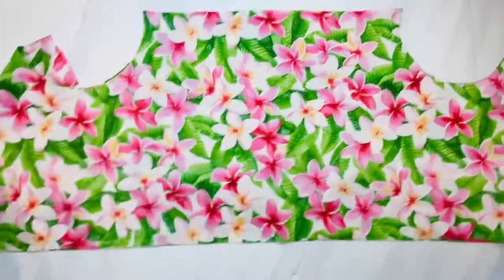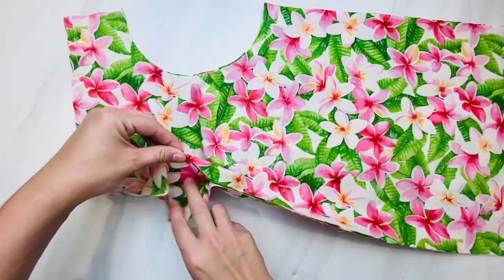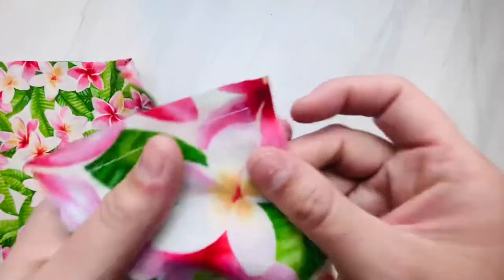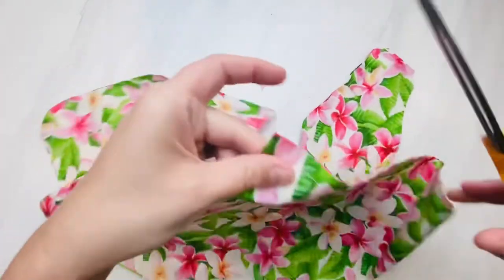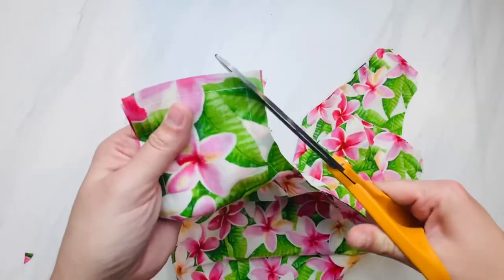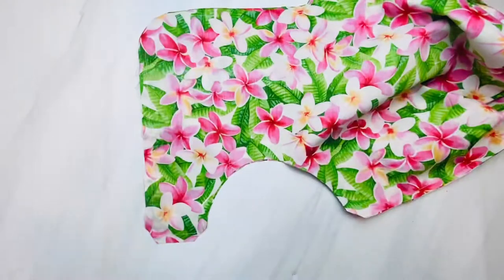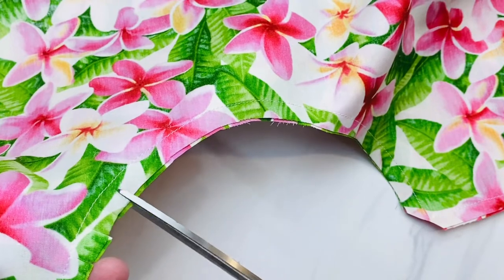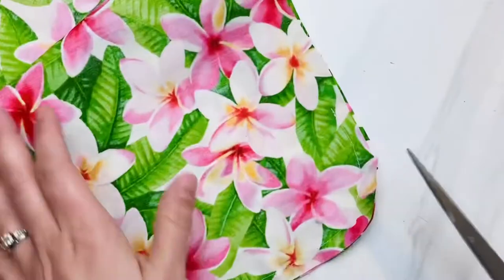Here is mine all sewn with about a half-inch seam allowance, with three openings at the bottom just big enough to fit my hand through — about three to four inches wide. Now you have six corners at the top of your pillow; go ahead and snip off your corners right up to the stitches but not through them, so the corners are not bulky when we flip this right side out. Anytime you sew at a curve, use pinking shears to cut the seam allowance across that curve, or just cut some slits right up to the stitches going all the way around. Do that for both armhole curves and your bottom curved corners.